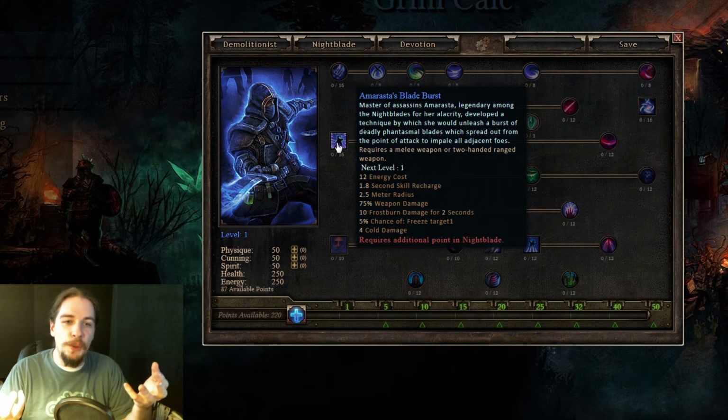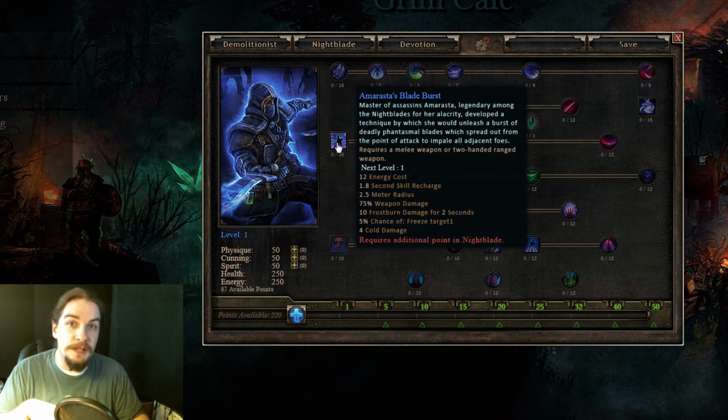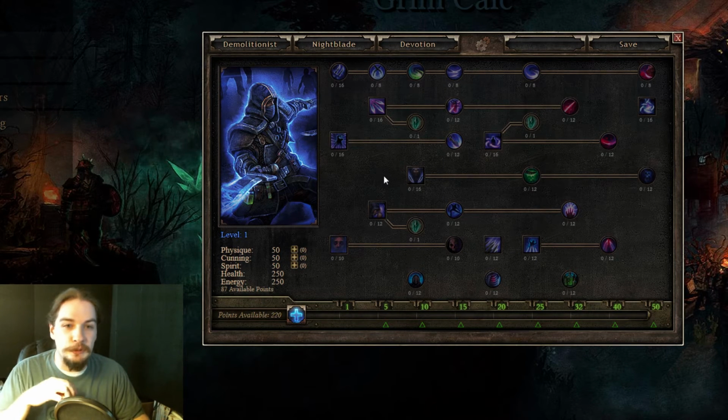But I could also see doing a fire cold build with the Marauder set, which is pistols, or if you get a good rifle with it, you might be able to pull off using Amarasta's Blade Burst with a two-handed rifle, because Amarasta's Blade Burst works with ranged two-handed weapons, and it can actually deal some good damage.